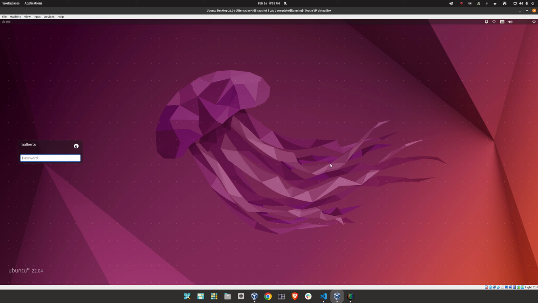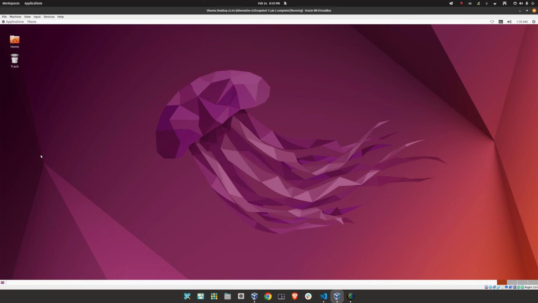This is LightDM. Click on the Ubuntu icon that is gonna appear over here, and then click on GNOME Flashback Metacity. Then type your password and press enter. Again, those instructions are for those who decided to install GNOME Classic. If you want to stick to GNOME 42, skip question 1. Move along to question 2.